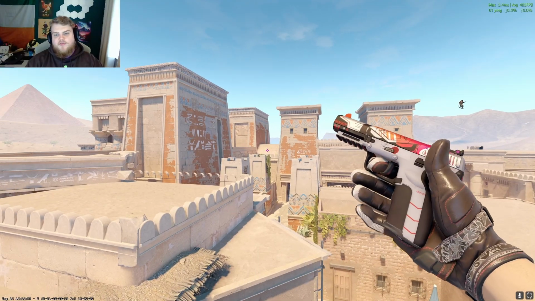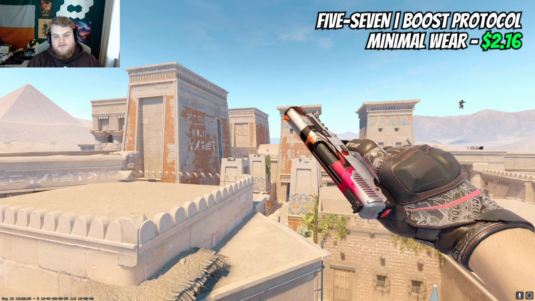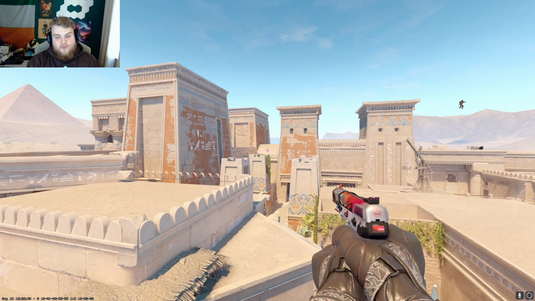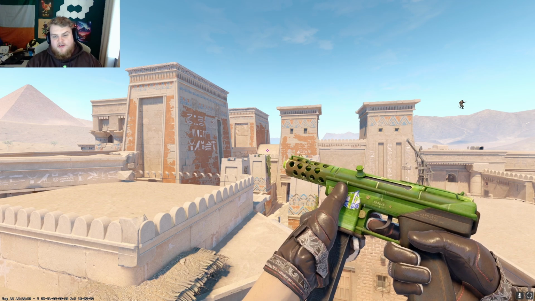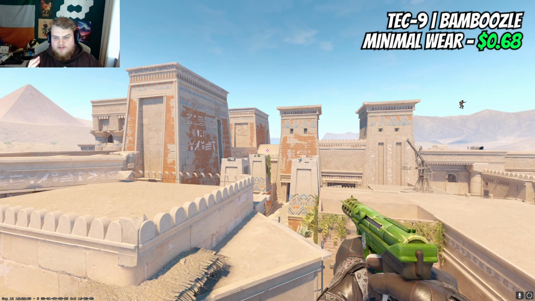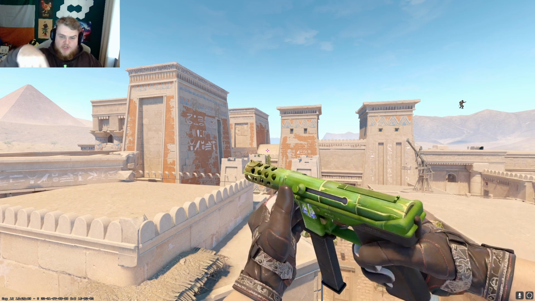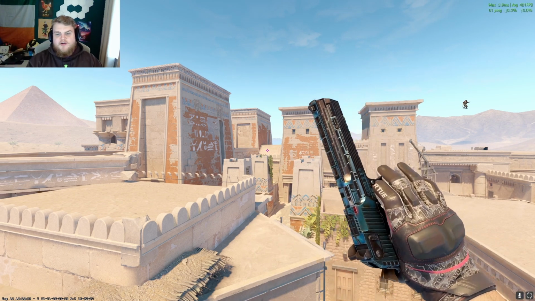And then one of my favorite value for money skins is the Boost Protocol on the Five-SeveN. $2.16 is what you'll be paying for this. So, even with these gloves as well, I think this pairs quite nicely. Over on the Tec-9, I'm going to go Bamboozle. I was going to say under $1. It's like 70 cents. I think this is super cool. I love the design of it actually being a bamboo stick, stuff like that. A big fan.